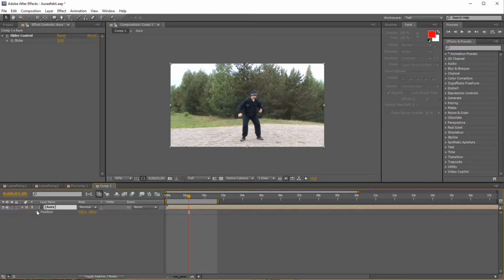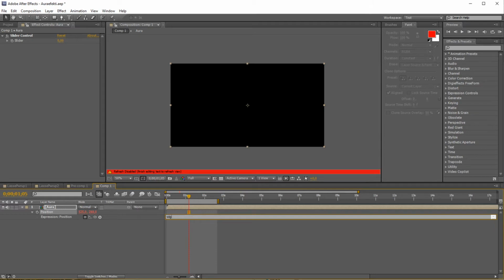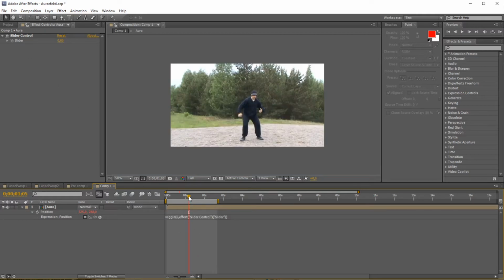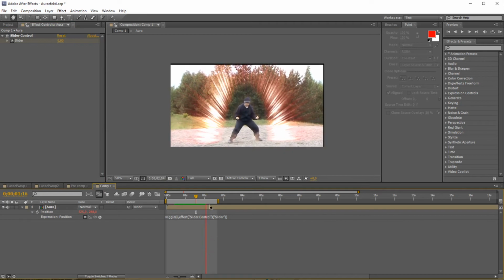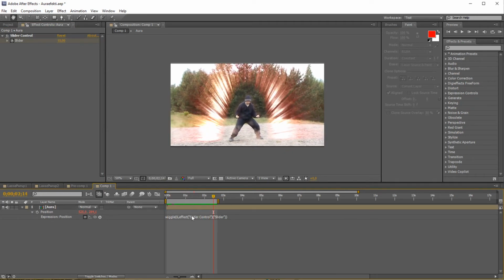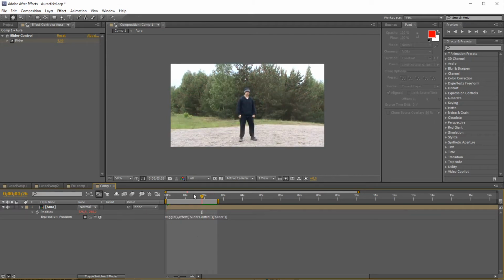Then choose P for position, alt click to open the expression controls here, type in wiggle and parentheses, and let's put in 6, comma, and close it down. Then press 1 behind, and we can choose a number here by using the pick whip tool and dragging it up to the slider. So now it wiggles 6 times a second, at the value we have chosen in the slider. For example, we don't want the camera to wiggle before the effect happens. We want it to start around here in a rising manner, and when it's at full speed we want this to be maybe at least 15, I think. And if you want it to be more brutal, you can turn this first value even a bit more up.